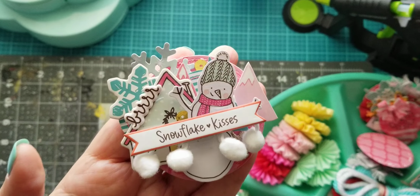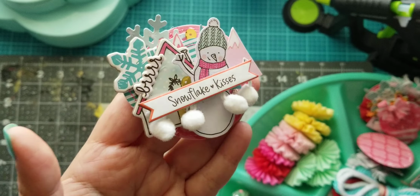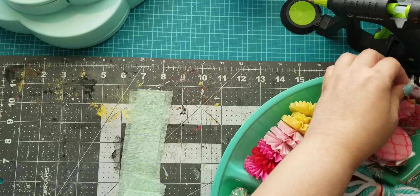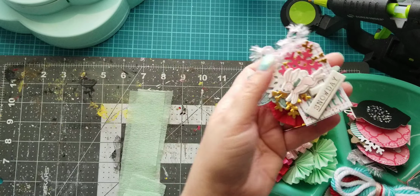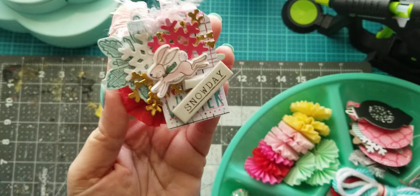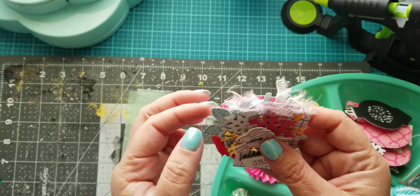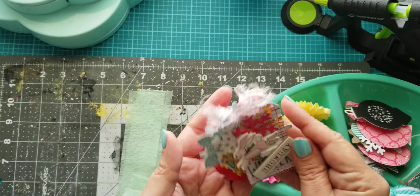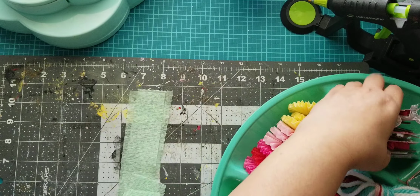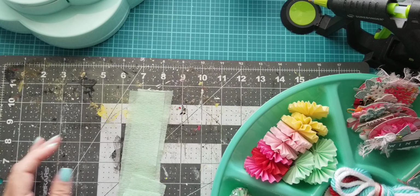Christmas in July. So basically, since we are all so busy and there's so much going on during the holidays, my friend Christian, who is hosting the challenge, came up with the idea that since we are all home and quarantining, it would be a good idea to get some of those Christmas crafts out of the way. So I personally do not like to just create projects without having someone in mind.